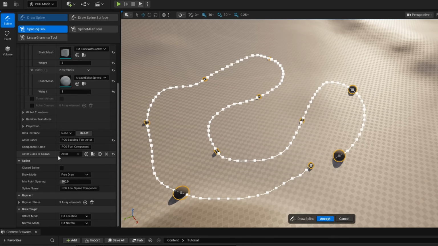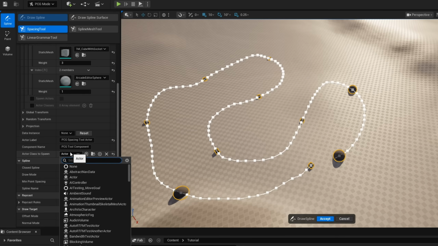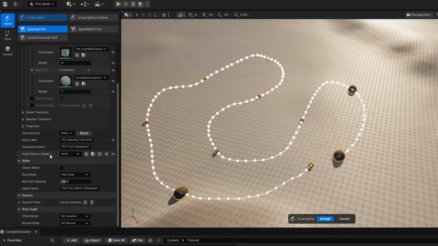And you can even attach it to a specific actor. In this case, the default here is actor. But if you want to, you can attach it to something else. For example, if you have a blueprint that is using the spline for something else, maybe a character is going to be walking along it, but it's also spawning things with PCG in that same location, you can have all that functionality put together onto that blueprint. So you don't have to have an empty actor with your PCG graph.